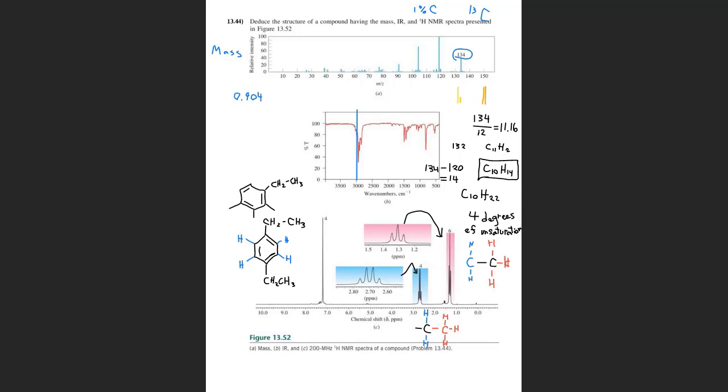If you look at the line of symmetry here, this has 2 lines of symmetry. There's one here and there's one here. The vertical one is not as easy to see. But those 2 lines of symmetry make each of those hydrogens literally identical. If the top group was different than the bottom group, you'd end up with 2 sets of doublets. But in this case, you only have a singlet, which means all 4 are identical.